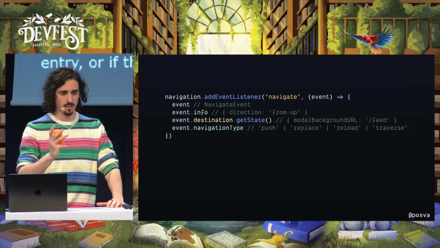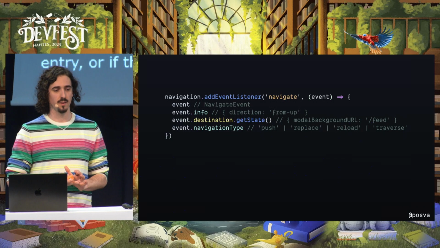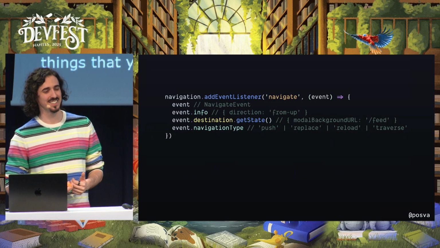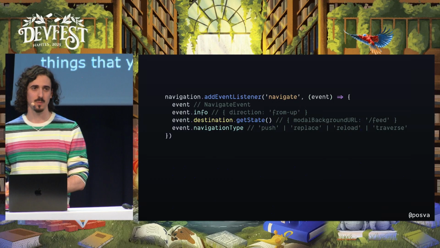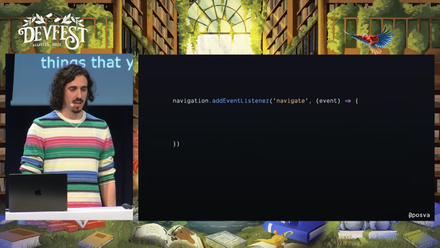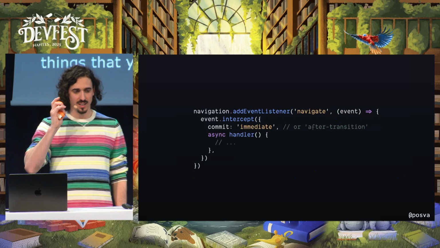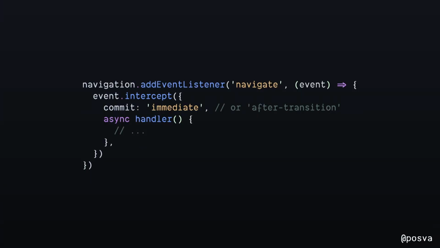Now, these are kind of things you cannot polyfill, so this is why I'm really excited about this API, is that it brings a lot of information I really tried so hard to get right in the router, and I managed to get it right for many scenarios, but not consistently on 100% of the scenarios. And the craziest part is that you can intercept the event, and you can control how the URL is updated, but also when.